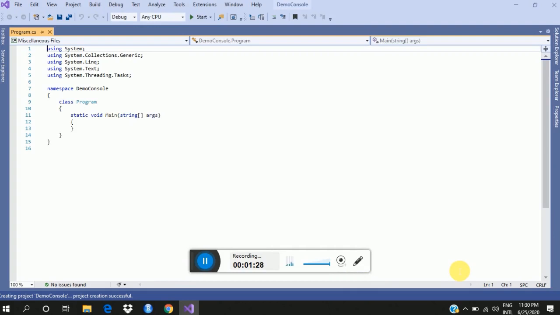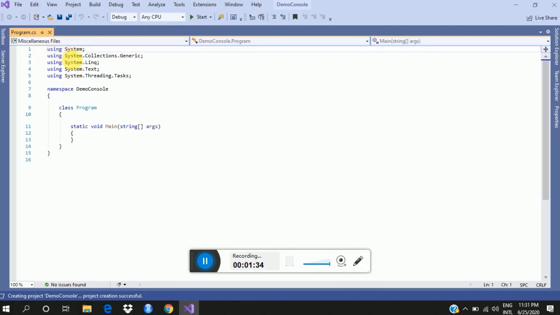Okay, so here you can see a few lines of code which are already there in your console application. What you'll need to look into is something here, program.cs. Your cs is nothing but your C# extension. What are all these things? Well, the first lines of code are default lines entered by Visual Studio.